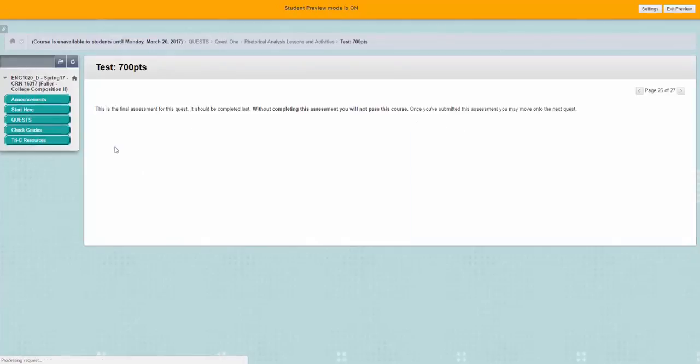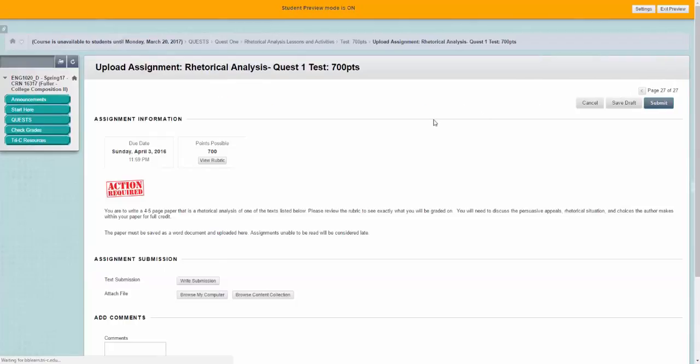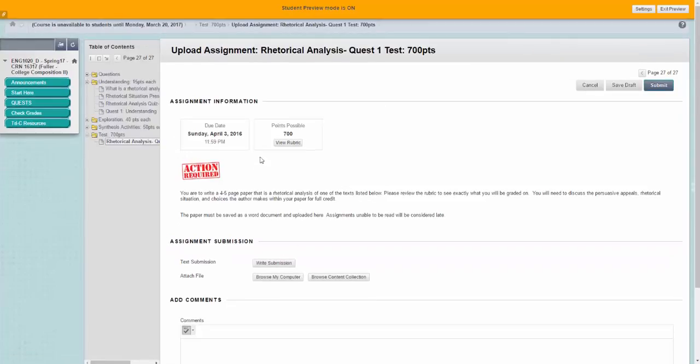When you get down to Test, what a test is, is not your traditional test like you have in math class. It's your final assessment. So it is your paper. Okay? So you'll actually submit your paper. And when you click through, you can look at the rubric and there will be a file here that gives you more information about the paper, and that'll tell you exactly how I'm going to grade it. So pay really close attention to that, the length, and make sure you turn it in on time. Okay? So that's how you're going to move through.